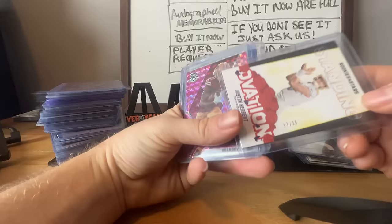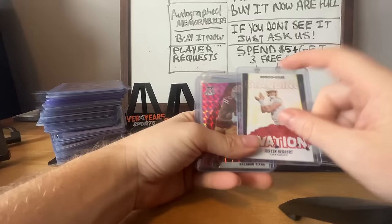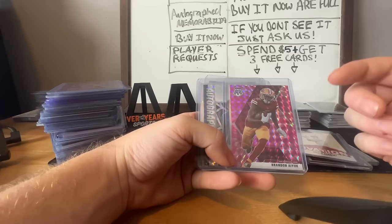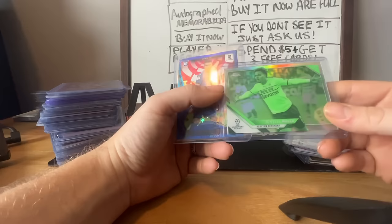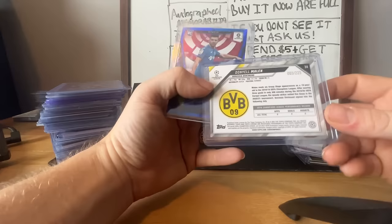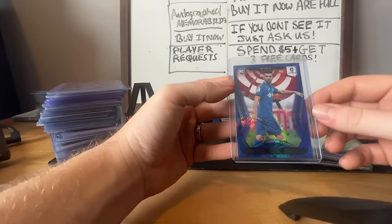Some football cards — I picked up this Justin Herbert numbered 2 out of 35 for $1. It's got a little bit of a soft corner, but out of 35, Herbert for $1. Brandon Ayuk playing in the Super Bowl, so I'll list that right before the Super Bowl — Brandon Ayuk pink camo mosaic rookie card. A couple soccer cards — a Tiago Mota mosaic autograph. I picked up this Danielle Malin night vision — the night visions are so sick — numbered 5 out of 225. And this one out of Chronicles, certified Chronicles, numbered up to 16 for $1. Why not? Pick it up for $1, numbered to 16 — can't go wrong.